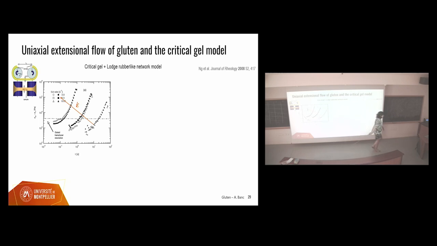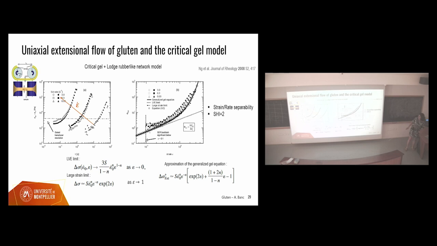And if we look at the model in the linear regime, we expect a stress difference that depends on the strain rate with an exponent n, and that depends on the strain with an exponent 1 minus n. So plotting this data divided by the strain rate with a power law exponent n, you get one master curve for all the different data in the linear regime, but also in the nonlinear regime.